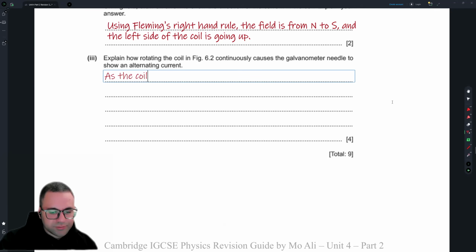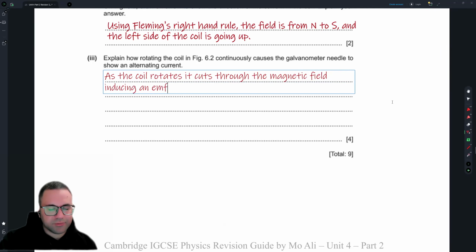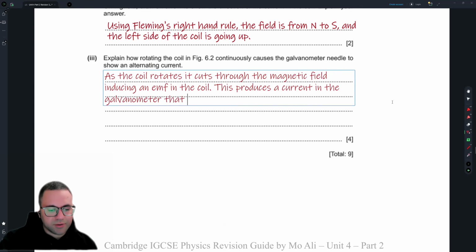So as the coil rotates, it cuts through the magnetic field, inducing an EMF in the coil. This produces a current in the galvanometer that reverses every half rotation of the coil.